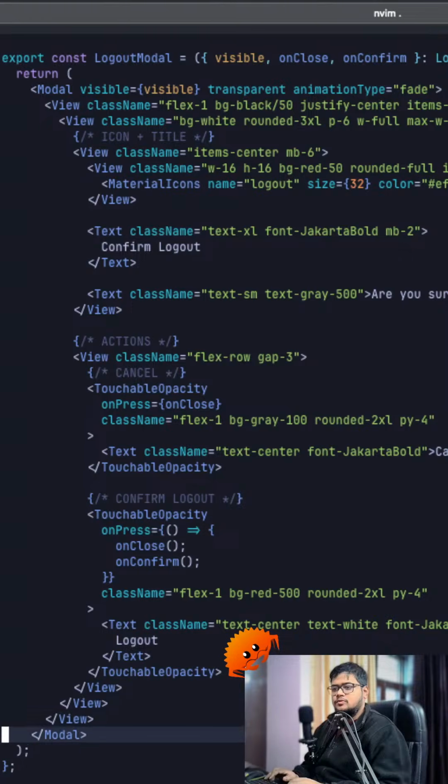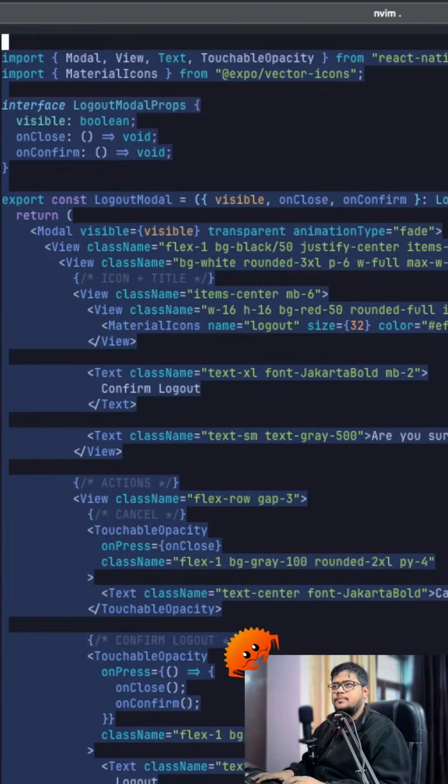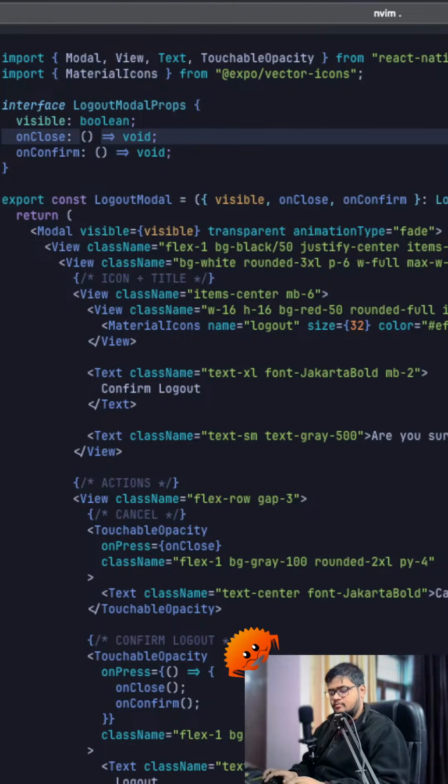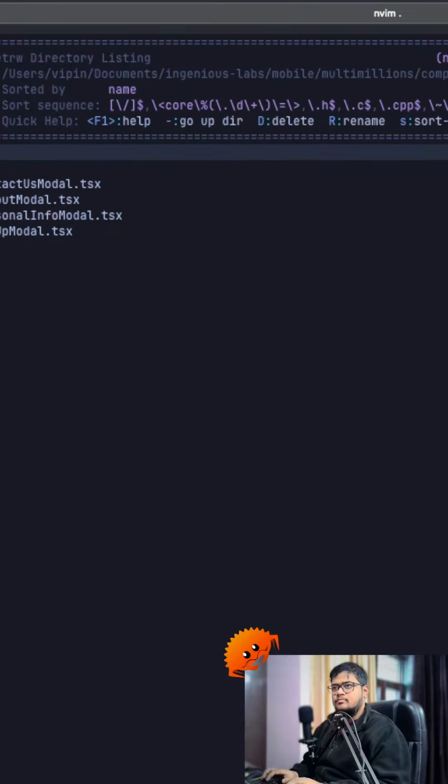Okay, so maybe we can have it in some info model.tsx.